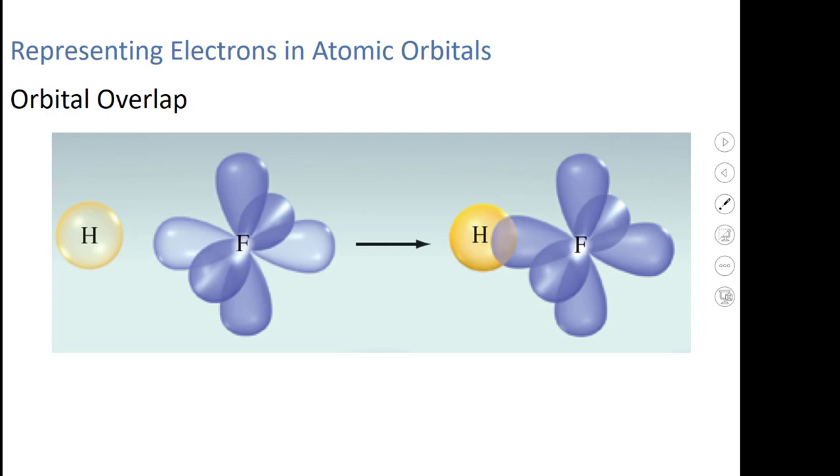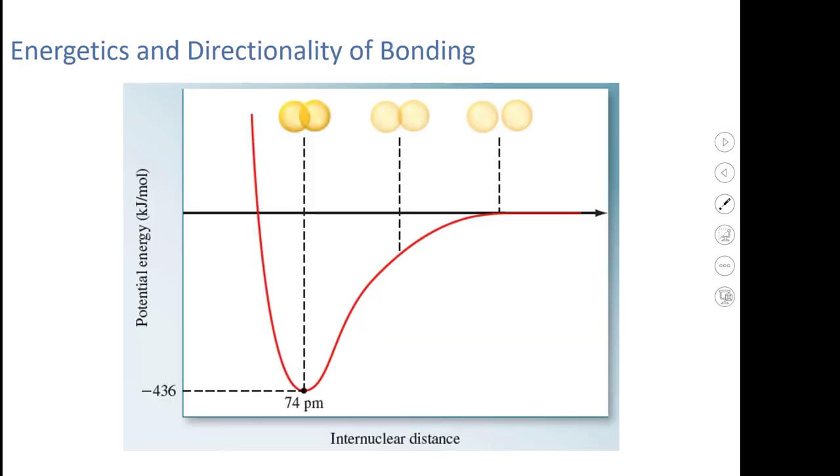So that's the general idea of valence bond theory. Why do things bond? This is a question that was never really answered with Lewis theory, or even attempted to be answered. Well, why would these things bond? So here I've got an energy diagram that has the internuclear distance, or as they get closer together, what happens to the potential energy? Now, energy systems prefer what? To be at high energy or low energy? Low energy. They prefer to be at low energy. If they're at low energy, they're happy.